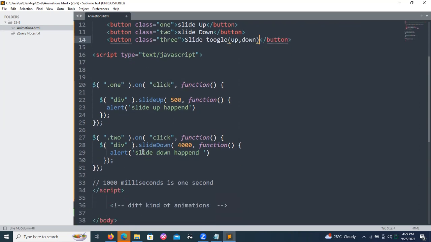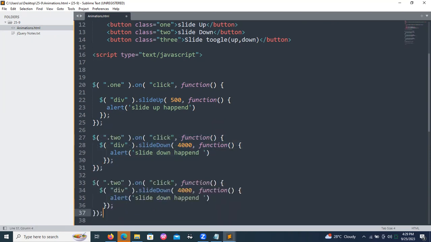The same button can work with the 2 operations. Let me take a third button event, and I'm giving the class called 3. And this one is slide toggle. You can give toggle like this, and the spelling for toggle is like this.